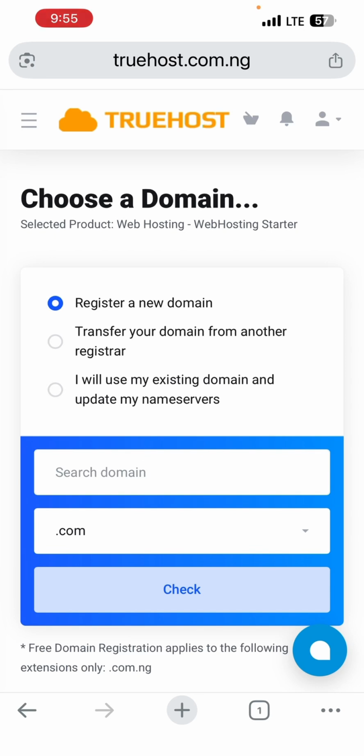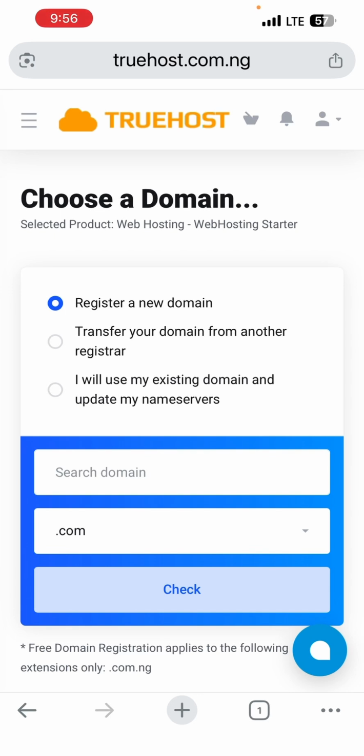scholarskip.com, scholartips.com, scholarshipupdate.com.ng, or anything like that. You can register anything. Make sure that it relates and also sounds relevant to your niche. And remember, you can't possibly register hosting without a domain. You can register a domain alone, but you cannot register hosting alone without a domain. Your hosting must come with a domain attached to it, and that's why you must register your hosting and a domain at the same time.